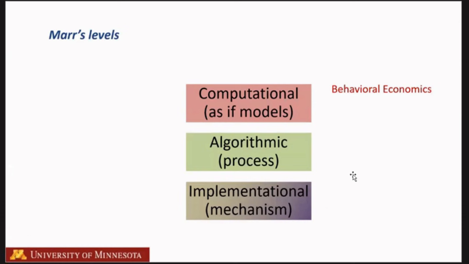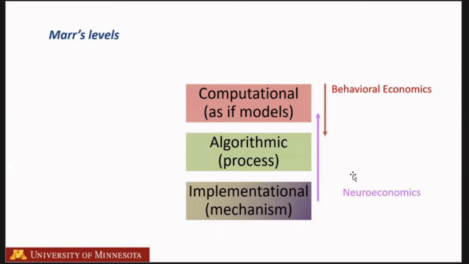Behavioral economics has tried to start at this computational level and gone down to make guesses about the process model, because normative observations have limited process models they can get to. I've stopped this at the very tip of the algorithmic level here because there are a lot of processes that can create an as-if observation, and this is very hard to do. What neuroeconomics says is let's start instead at this bottom implementational level and work our way up. And what I'm going to show you today is that we can in fact work our way all the way up to as-if computational, practical, real-world consequences.